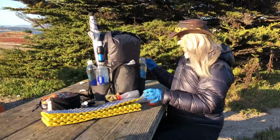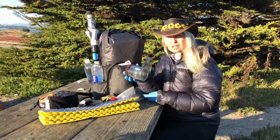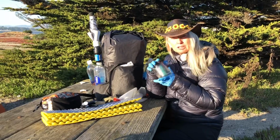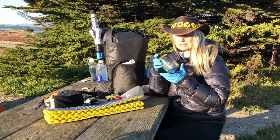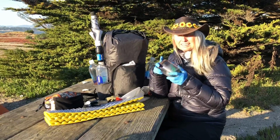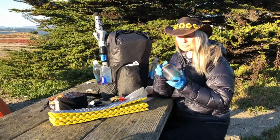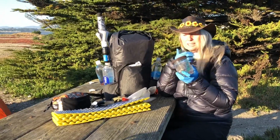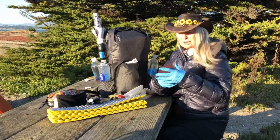because it is a little bit heavier than the Talenti jar that everybody talks about so much. So this is what I'll use for my cold soak. I tried it the other day and discovered that after you eat, you can swish it with a little bit of water. It's easier than it was with the CNOC pouch, unfortunately. And then you just drink it for Leave No Trace, which sounds disgusting, but it turns out it actually did just taste like water.